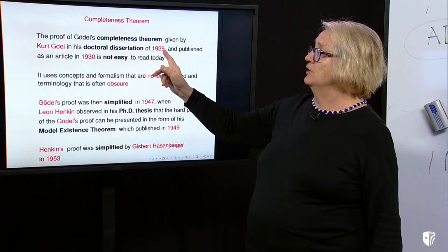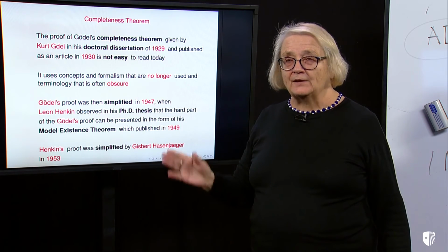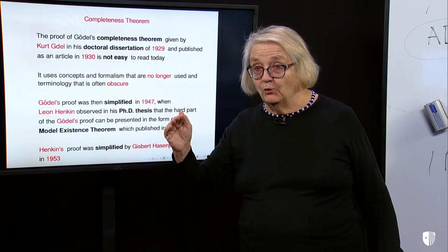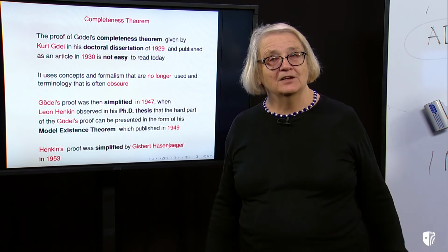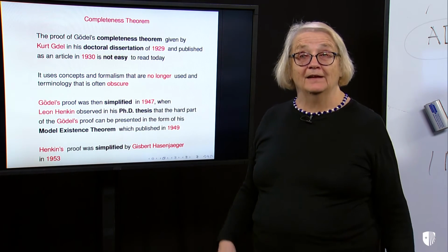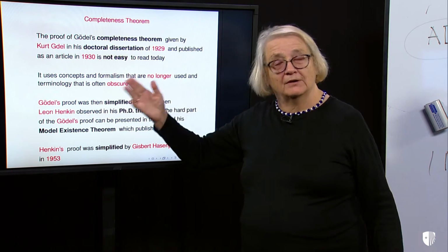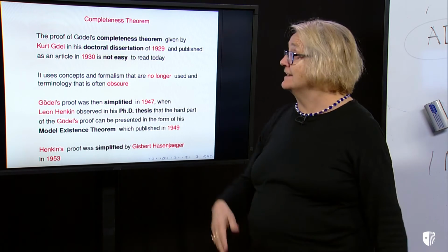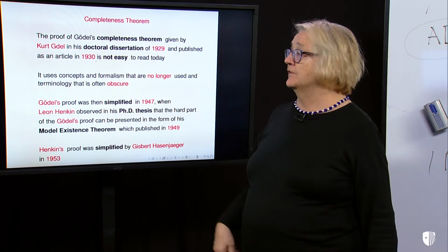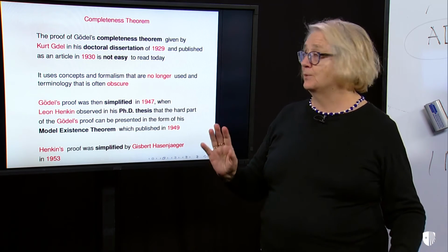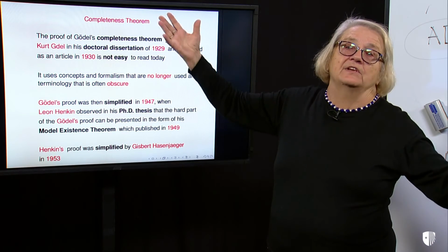Gödel's completeness theorem for predicate logic he did in 1929 in his doctoral dissertation. So that was before he proved the Gödel incompleteness theorems, which we will study in chapter 11. He was not even 22 yet. It was published in 1930, and it is really impossible for us to read. Also, he invented it all.